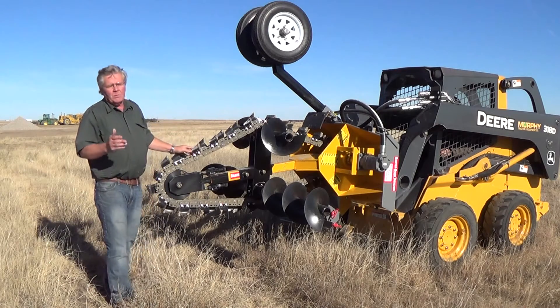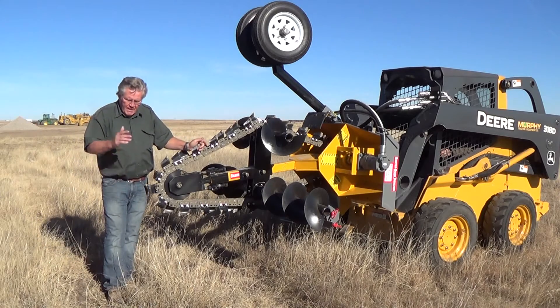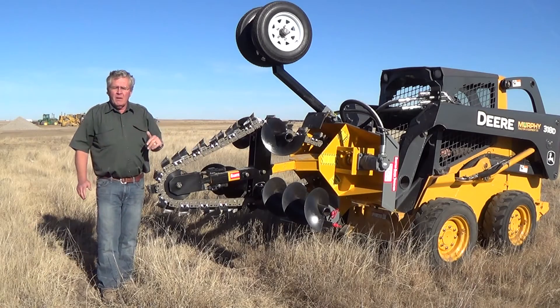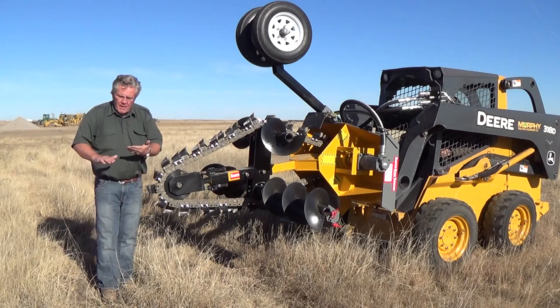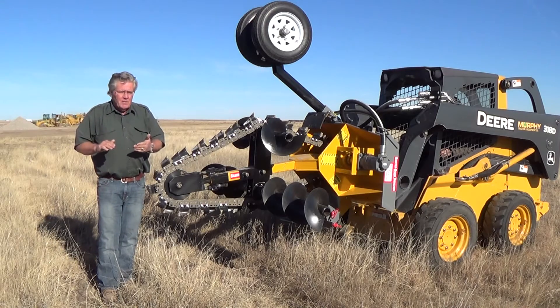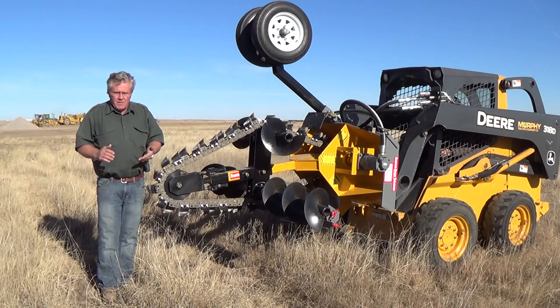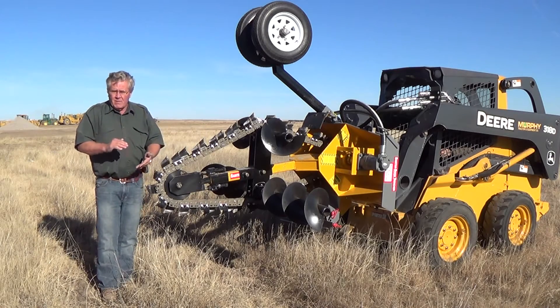You'll notice when we tip this down and put it in the ground, the gauge wheels will come down and rest on the ground. What's really neat about that is the trencher teeth are coming up in the front as you move forward, and the wheels are pushing down, so we have equal and opposing forces — wheels down on the ground, teeth moving up. This is the smoothest trencher: you hit something hard, it doesn't jump and bounce and kick around like you normally see. Instead of pulling out rocks and so forth, this trencher just sits there and gets the work done.